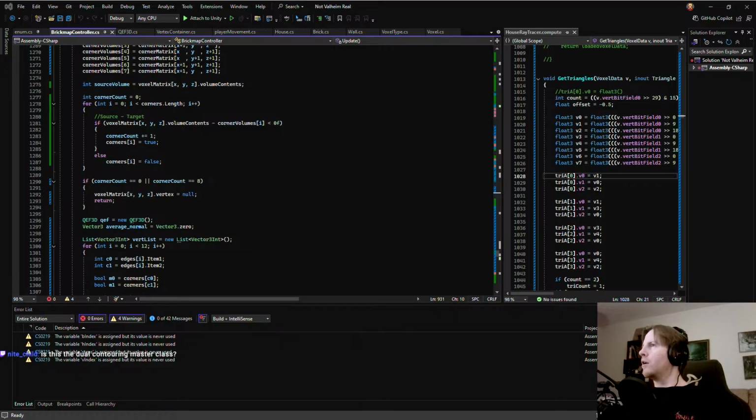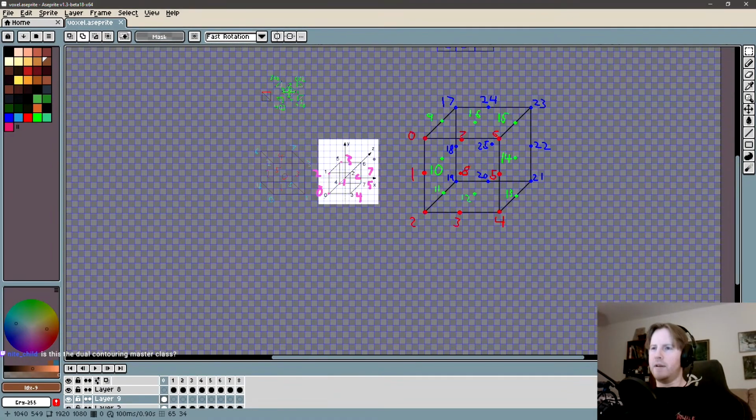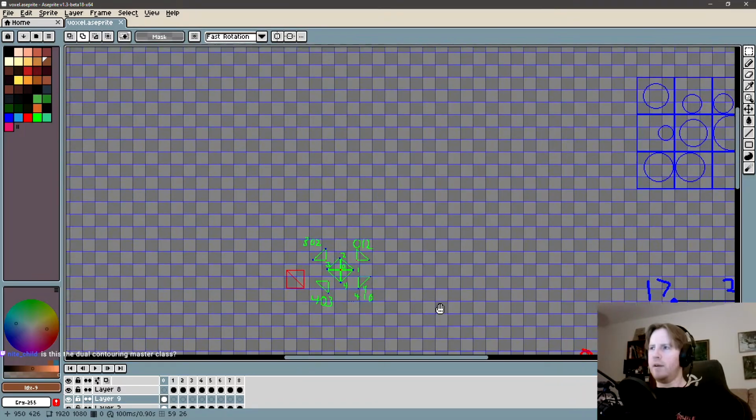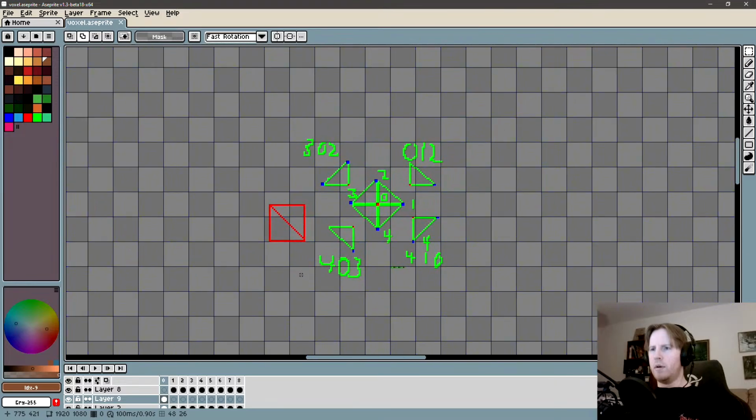What was I working on? I don't remember how this works. I've got my Aseprite file here that actually doesn't really help me anymore.